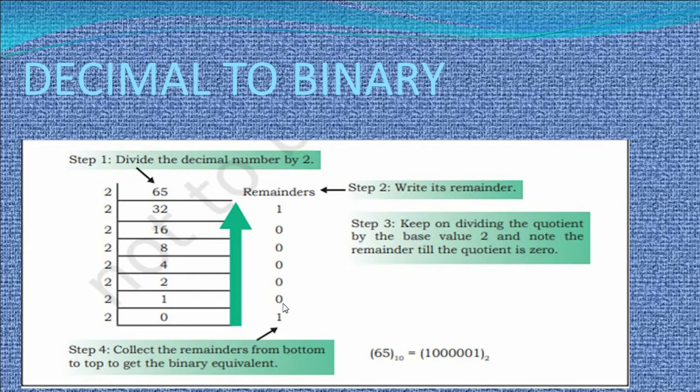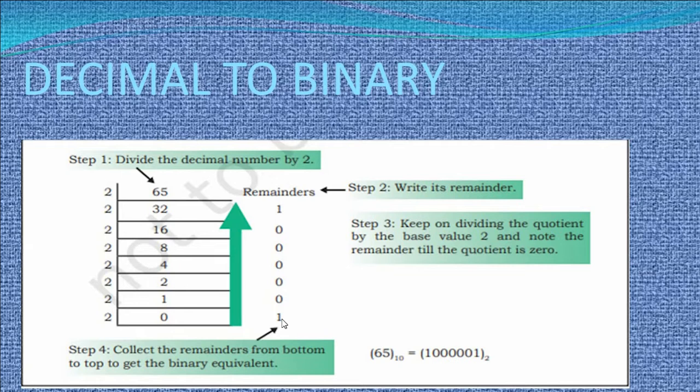Now, after reaching here, what we do is we take the number which is in the quotients column, this column, and it is this second last number. So after here we see that there is no more number which can be divided by 2, since the quotient 1 is smaller than 2. So what we do is we put 0 in the quotient and we place this number which is 1 in the remainder section. So this comes right here, and when we write down the number, it goes in the reverse order. So as you can see, the arrow goes from down to up, so that's how you calculate.